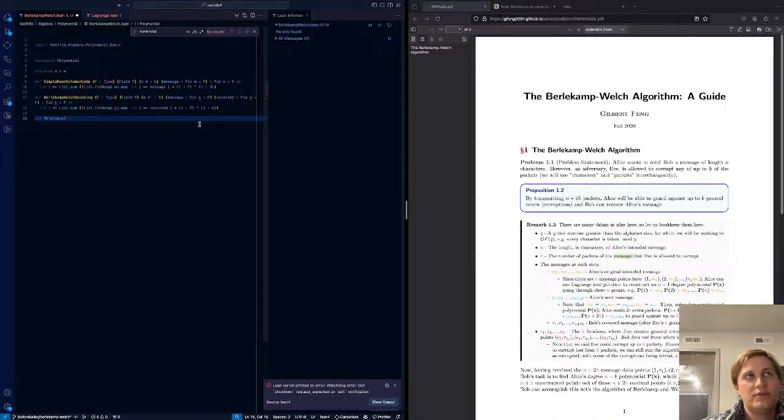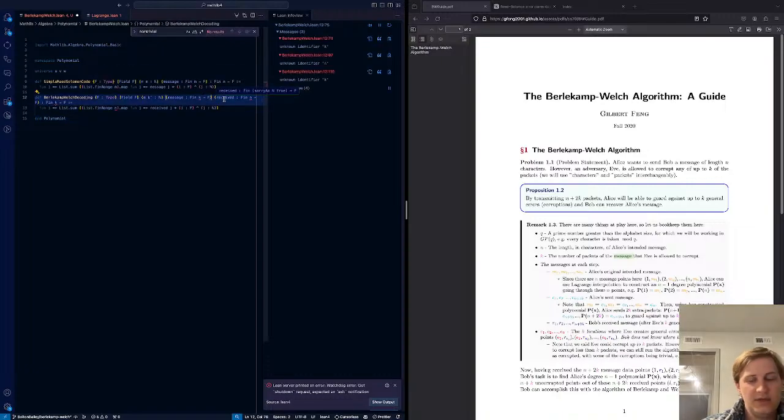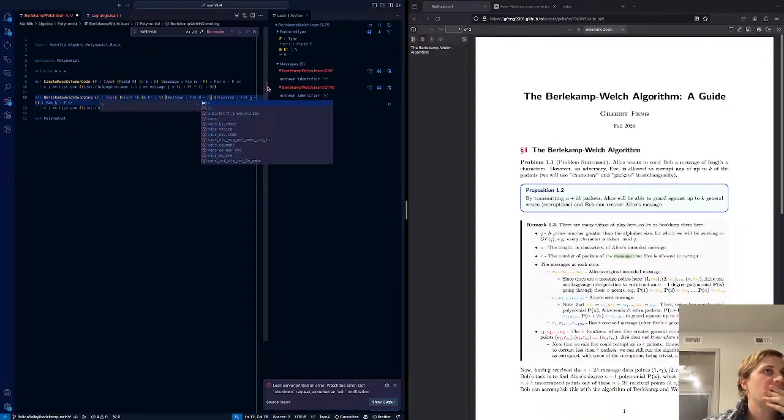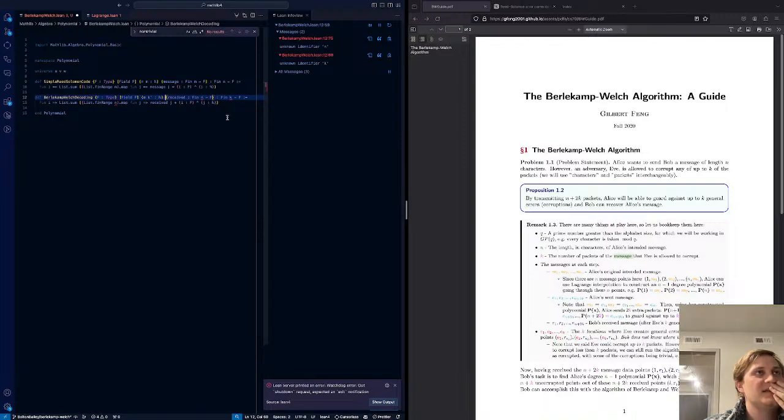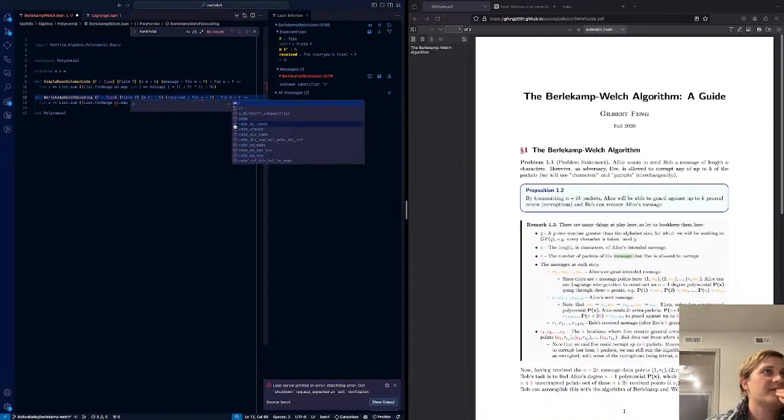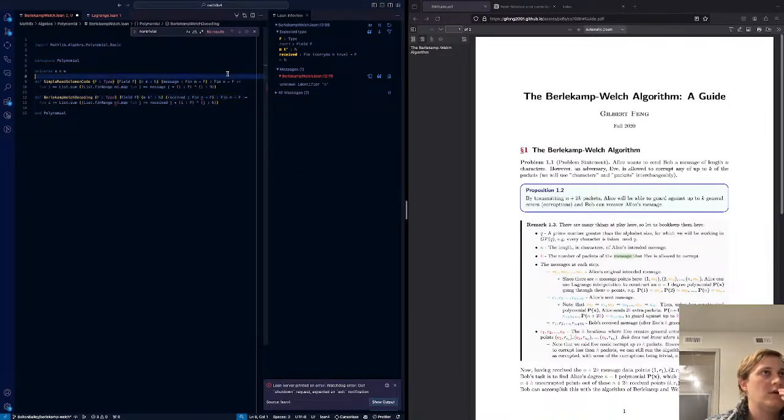The message is Fin m. Sorry, what does the Berlekamp-Welch decoding take as input? It takes a message. Yes, this is the problem. And it returns Fin m to F. And what it received, yeah, this is a good choice.